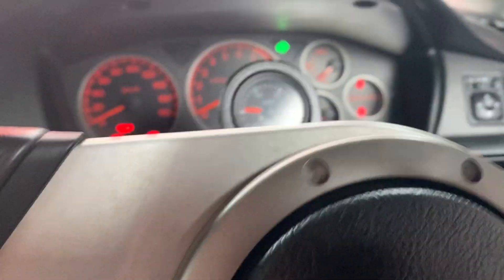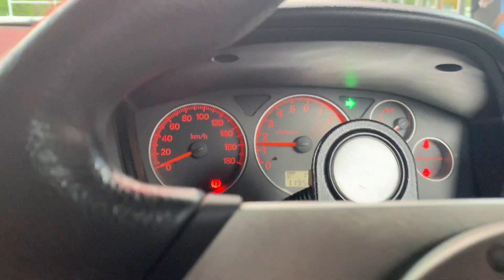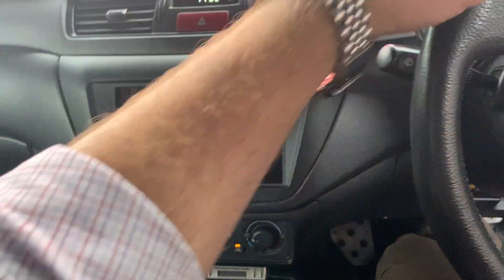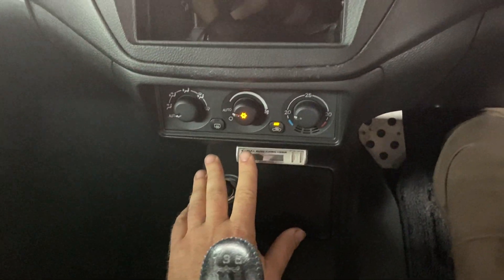It's genuine low k's — comes with Japanese D-reg papers, 119,000 k's. All the dash is uncracked. It is missing a head unit, but I think that's a good thing: you can fit your Aussie head unit instead of being stuck with a Japanese one. Turbo timer also — another good sign.